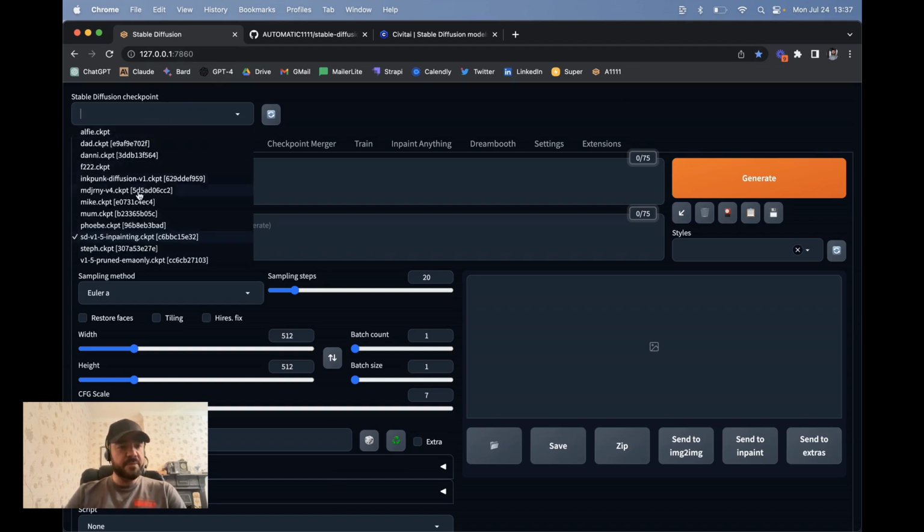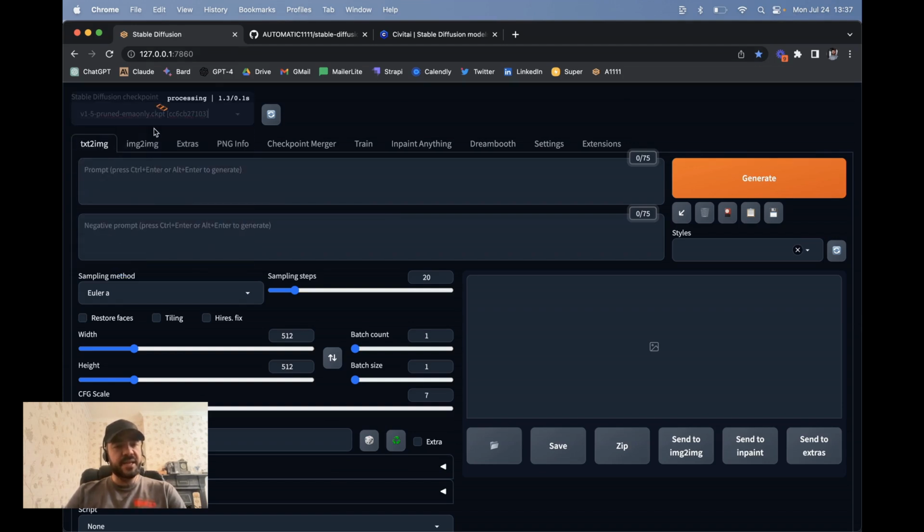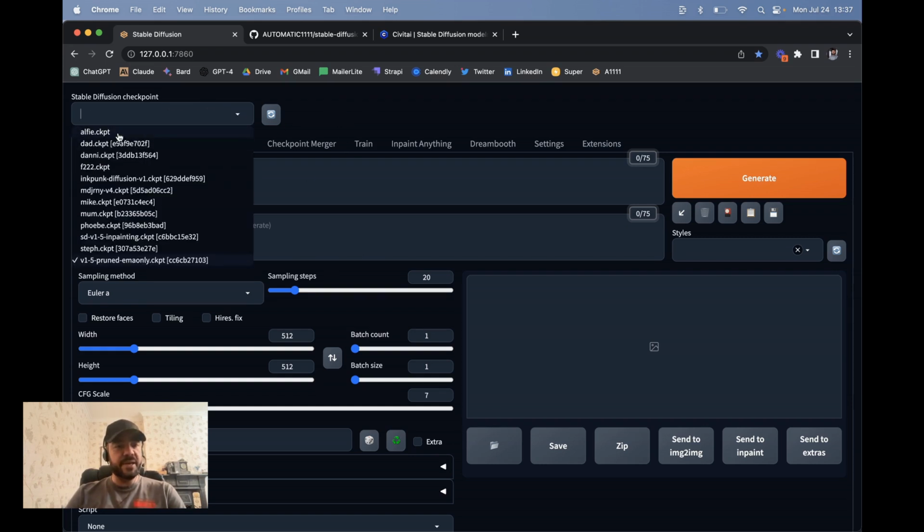So we can change models up here. I'm using the standard Stable Diffusion, the V1.5. A lot of people use version 1.5 over the version 2 or plus models just because it's a bit more flexible. There's a lot of user-generated content. People have trained models based on this. They're quite useful. And all of those, when you download them, show up here.